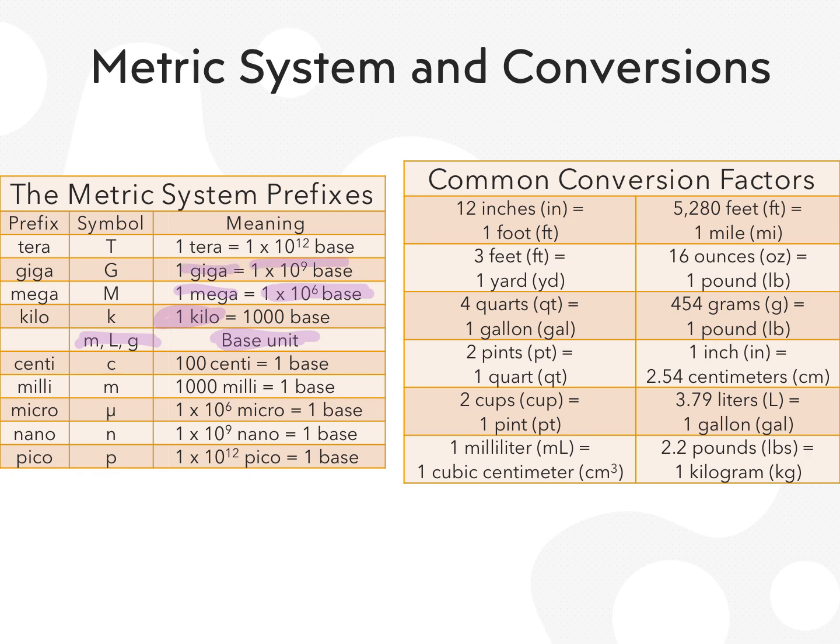But you can also go the other direction, so that if you have 100 centis, then you will get one base unit. So these are lower than a base unit. Or 1,000 millis, you get a single base. Or 1 million micros, and you get one base, that kind of thing.